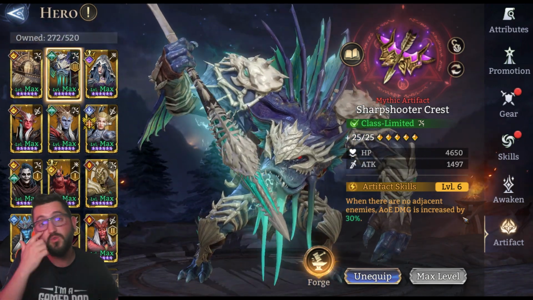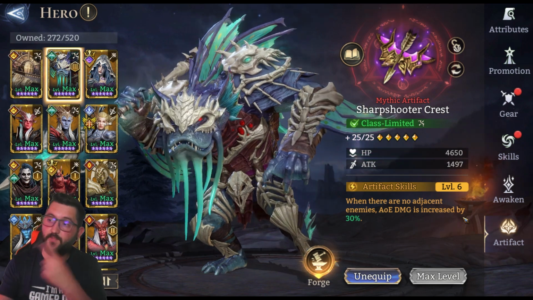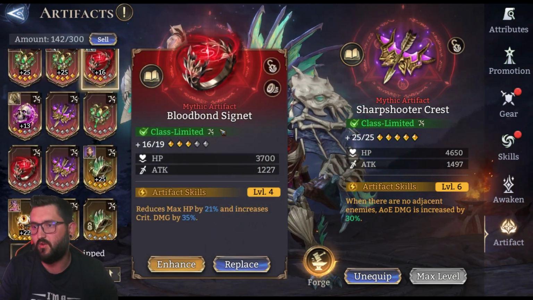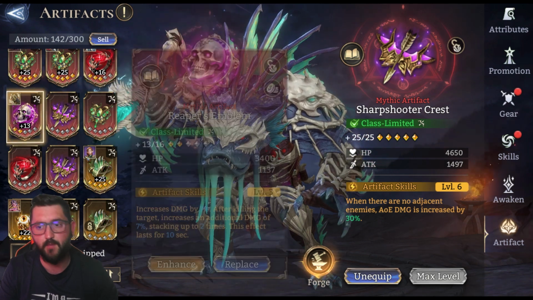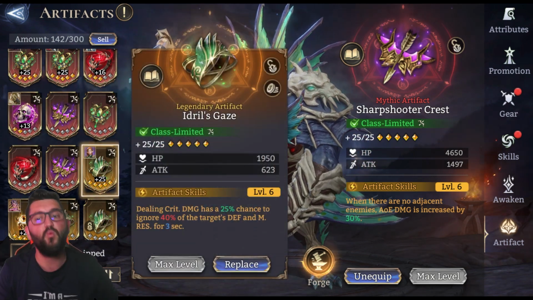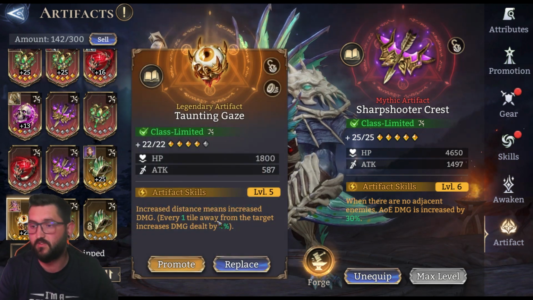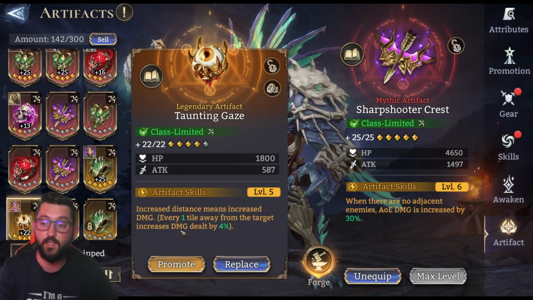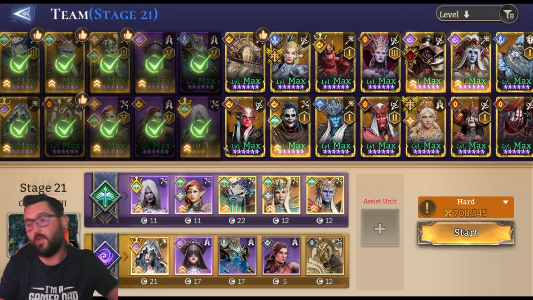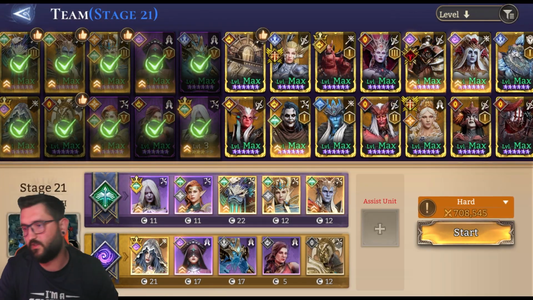So if you manage to survive without having Vortex as a backup, this one's going to give you a ton more damage. If not, again, just use maybe Bloodbound Signet to get more crit damage, another Spirit Siphon if you have it, or Idril's Gaze, whatever's going to help you, or even this one. Increased distance means increased damage, so this one could help you. You don't have to have mandatory the best ones, just whatever makes more sense for you.